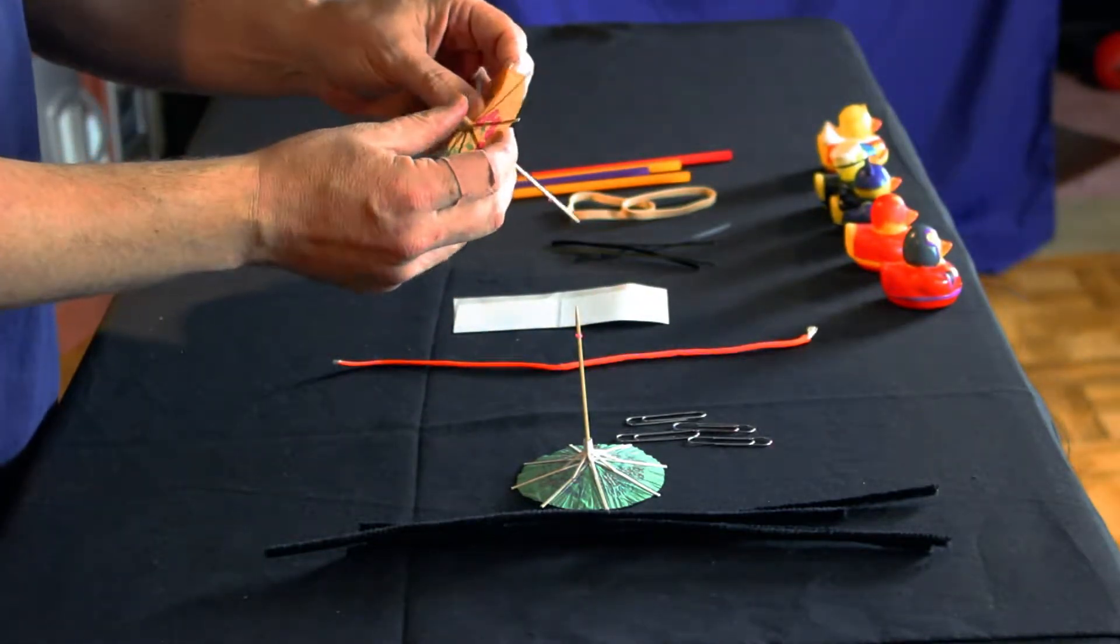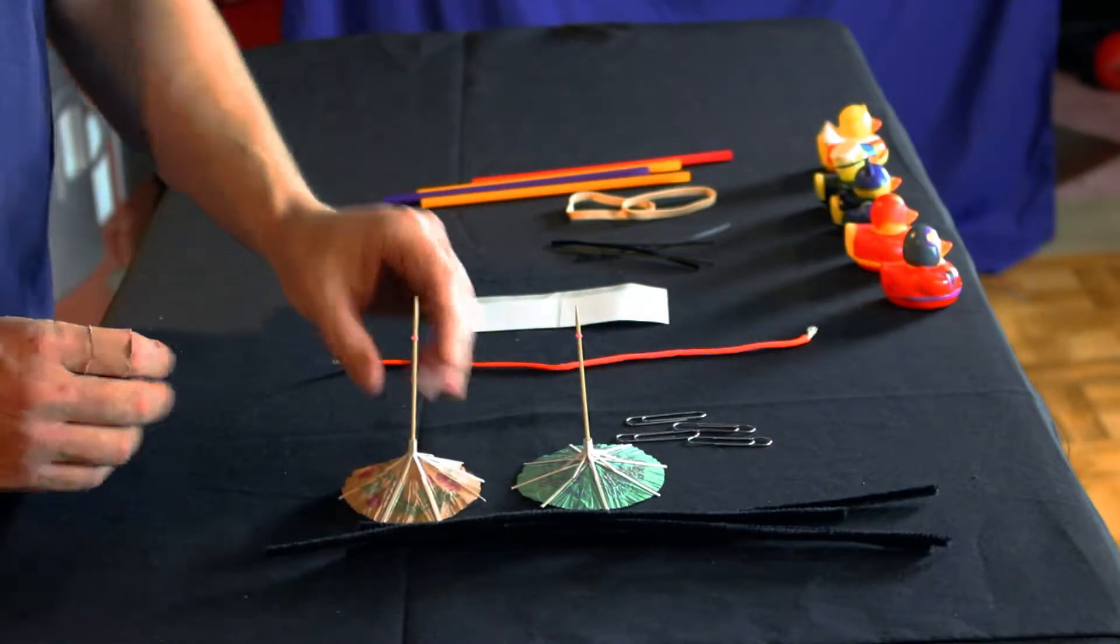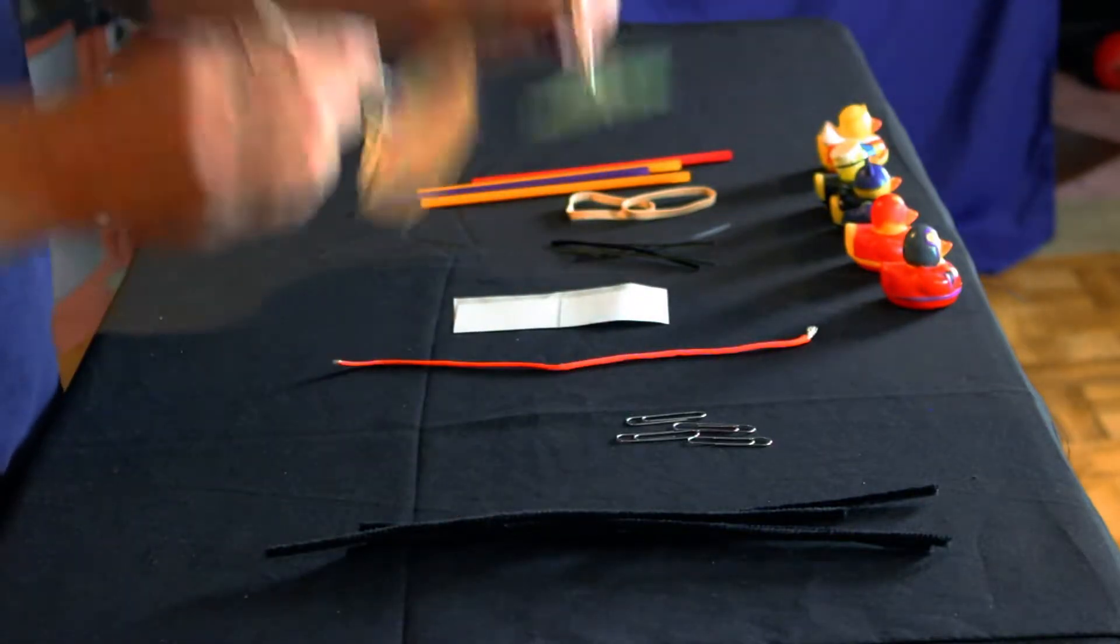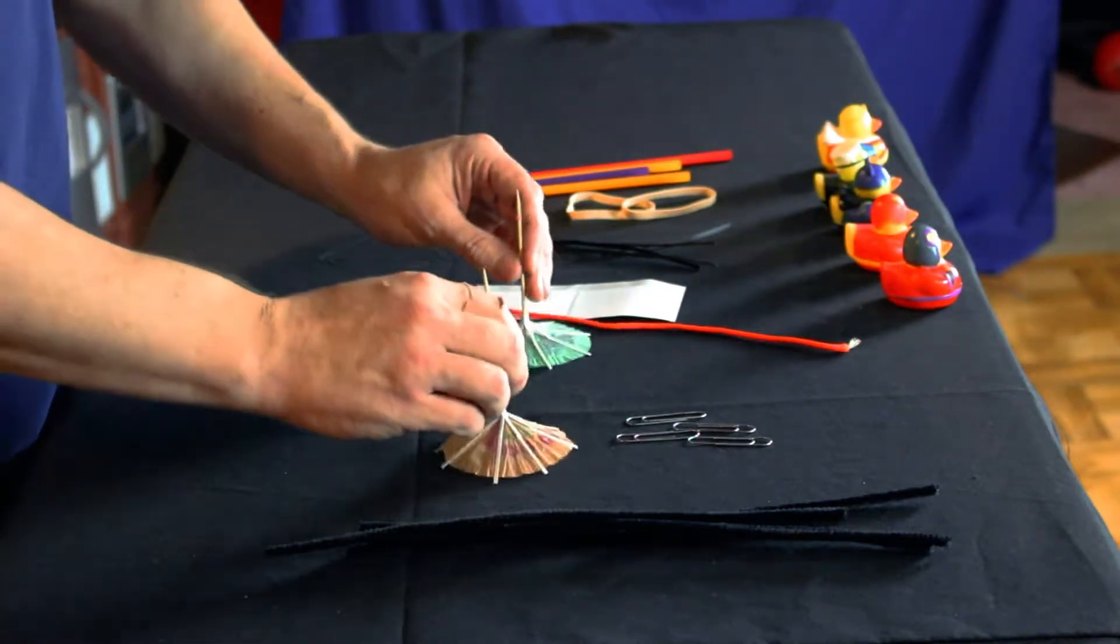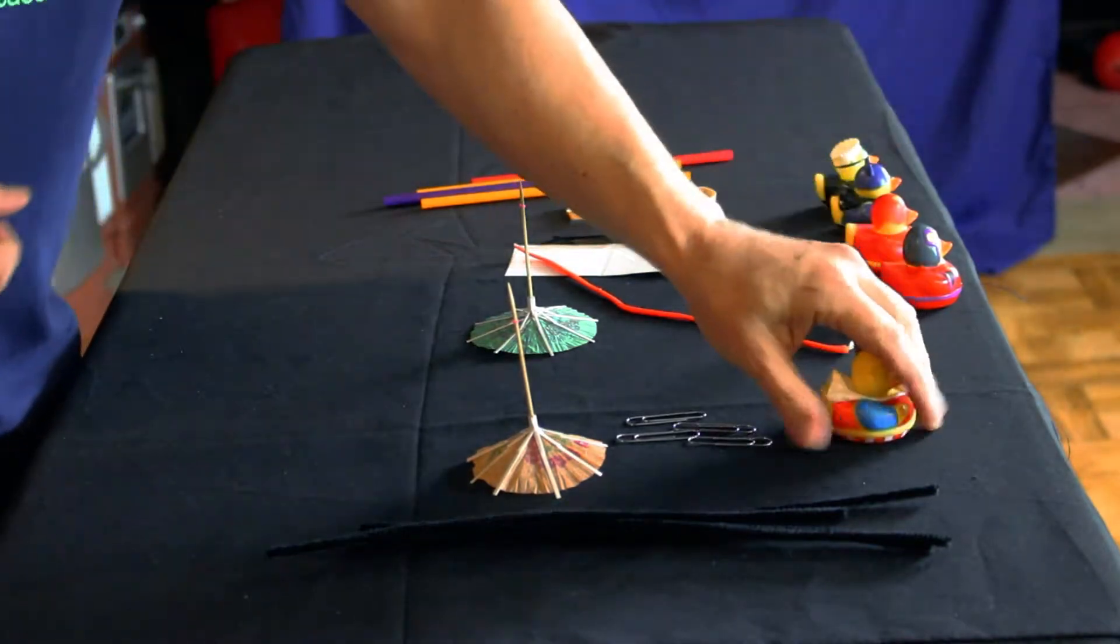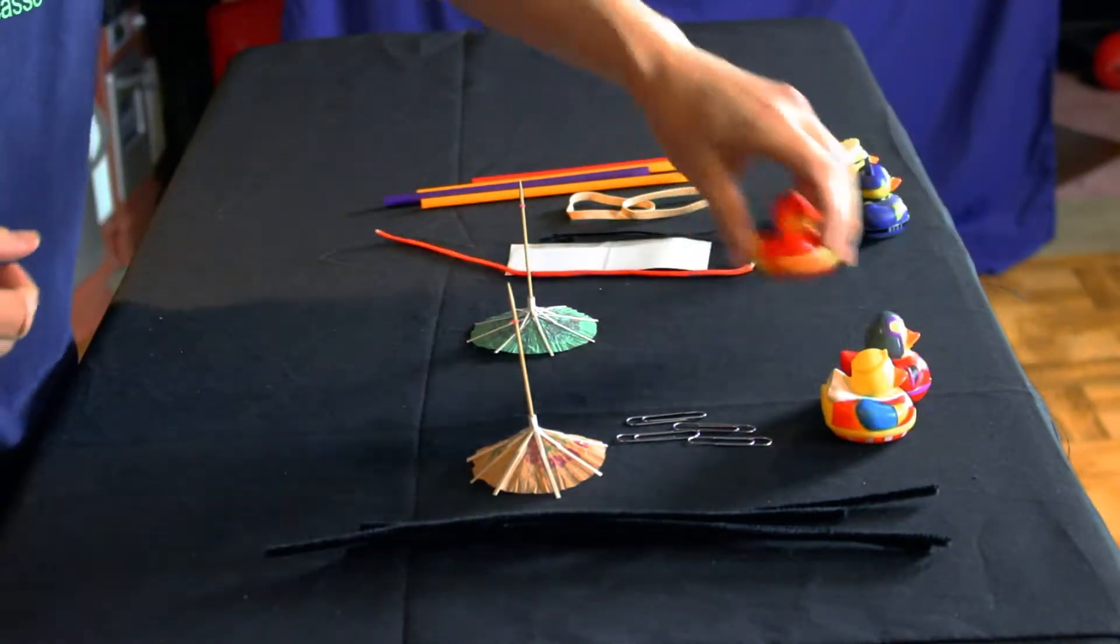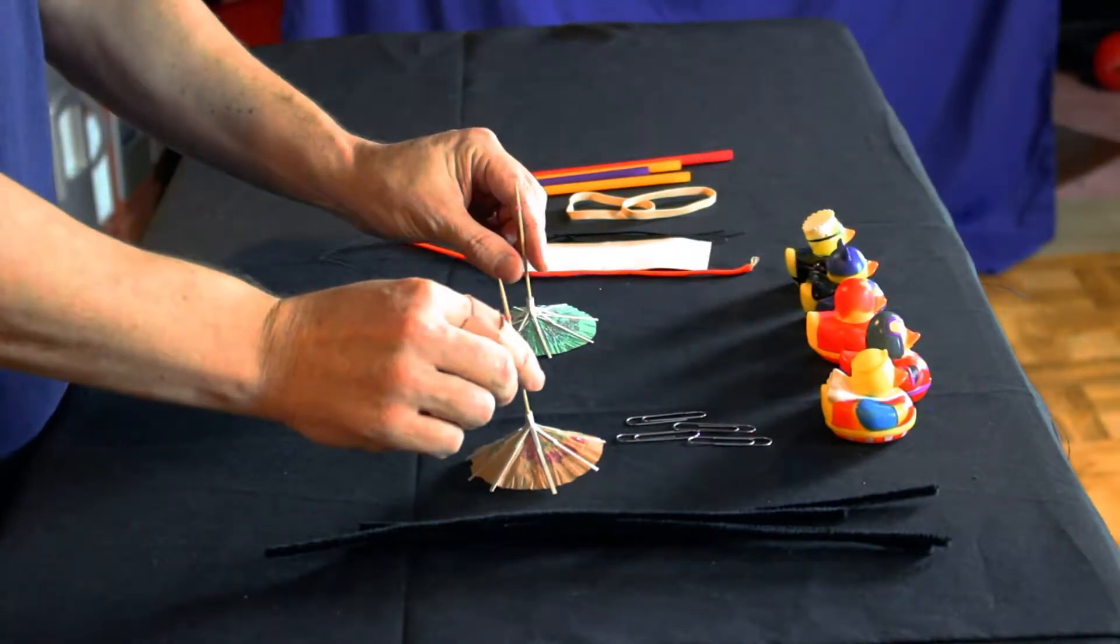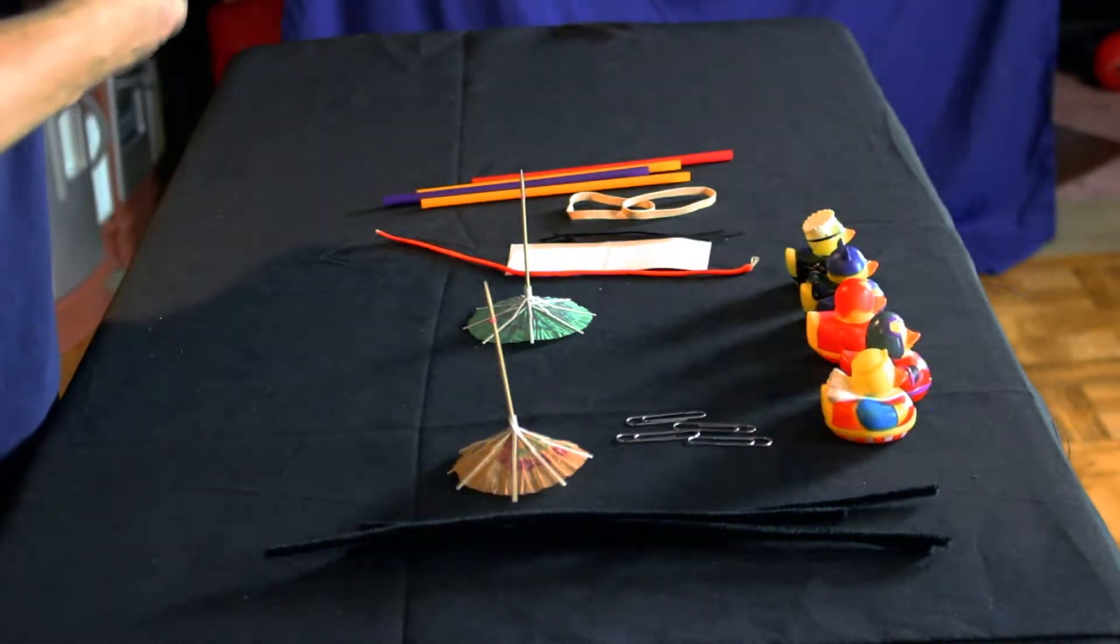Look around. Look at that. We have two legs for that. So if our structure is going to be like so, we have to keep thinking about these ducks. Continually think about how we're going to get these ducks attached to our structure without breaking the rules.